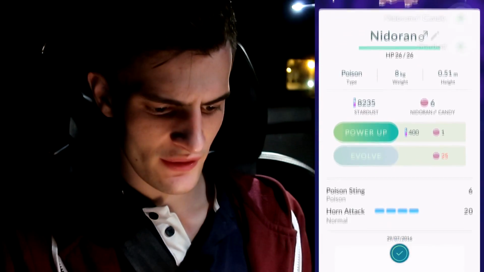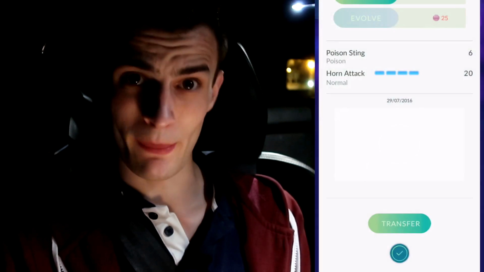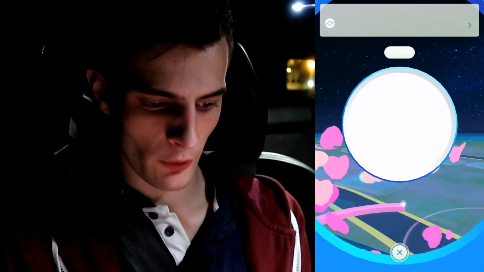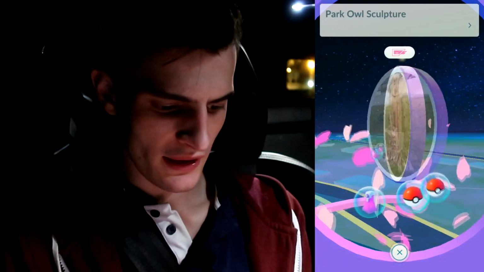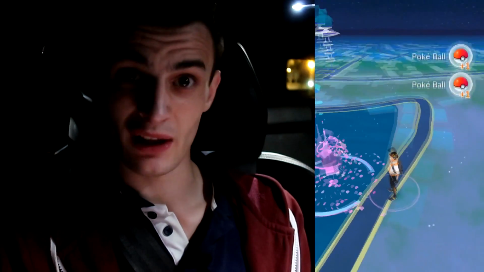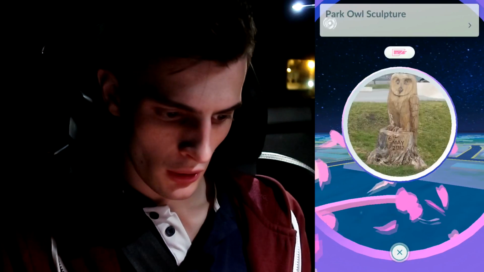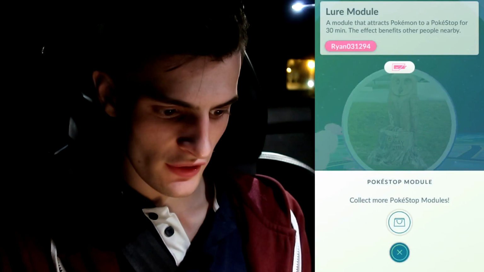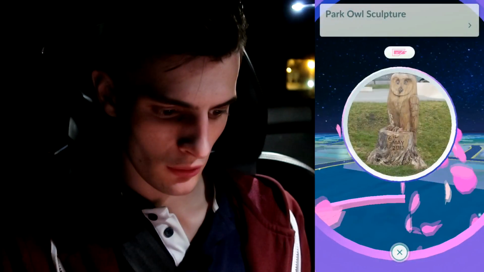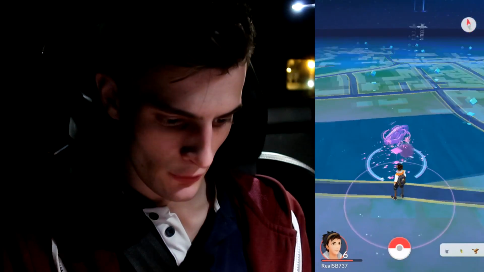So he's CP 75. Yeah, we'll just go ahead and I think we'll transfer this one. We might as well. Don't think we need him for any other reason. And we'll go ahead and use this Pokestop as well. So let's grab that. So what we've got there, we've got a couple of potions and a couple of Pokeballs. That's a good little mix. And it looks like there's a lure module on this. Yeah, so this lure module is going to be active for 30 minutes. So I'm not sure exactly how long it's got left, but all I'm going to do is literally camp here and see what else we can find.